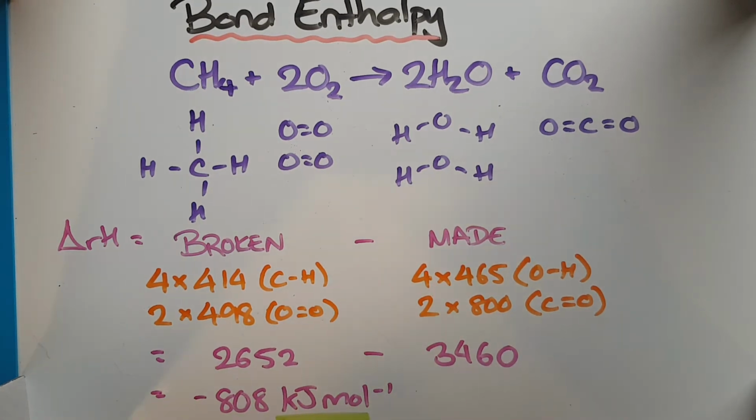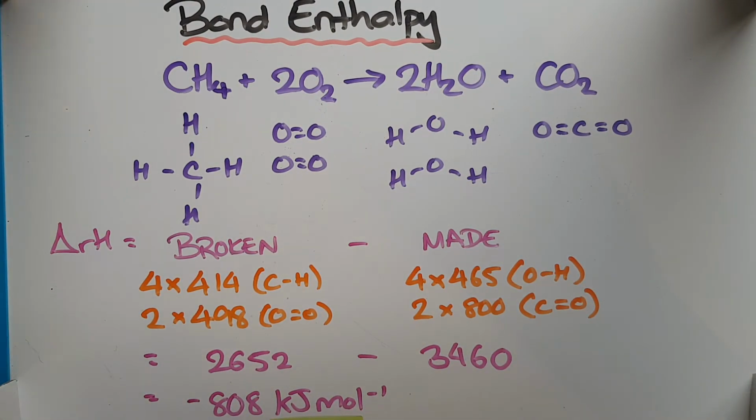In this video, we're going to go through a worked example of using bond enthalpy to find the enthalpy of a reaction. Now, I've left out the states of matter in this one for now, but they would normally be given. So here I've got the combustion of methane gas. So it's the complete combustion making water molecules and carbon dioxide.